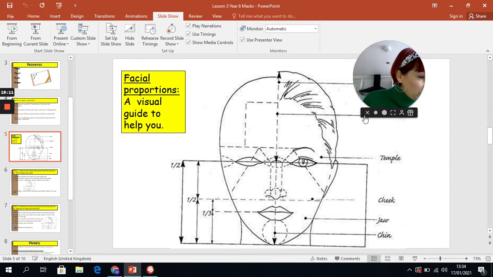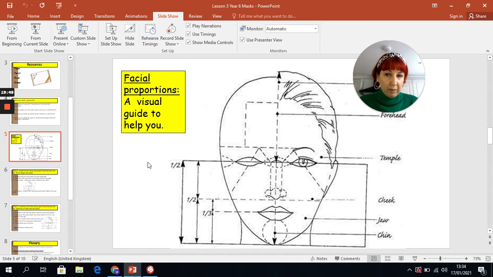Great, so then you're just going to think about where those eyebrows are going to go, very lightly. Position them in. Don't add any detail yet. And looking at the diagram, thinking about whether you want to make any other markings on your construction page, then please go and do so.